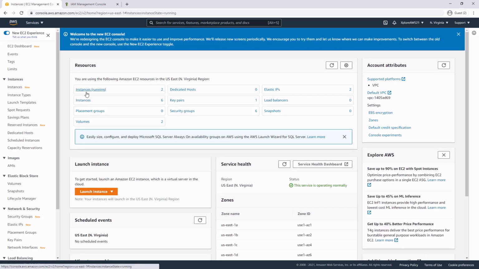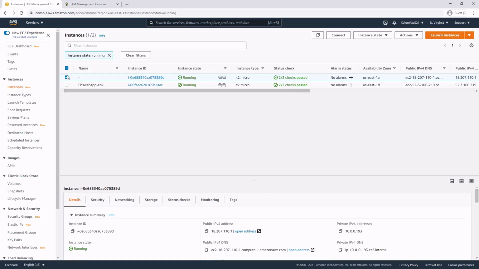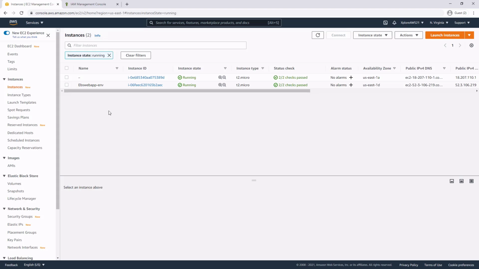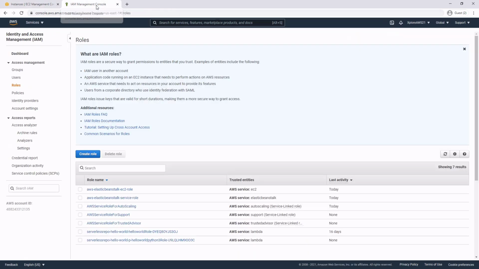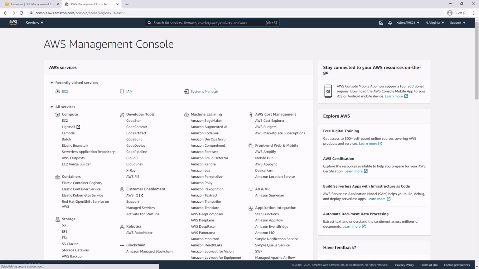There is a way that I could go back and fix this instance to have it running, but I think that's way above what they're going to ask on your exam. So I wouldn't worry about it. Just know that you can go back and get it running and fix it. It's not a big deal. But in order to get this working, we need to set up an IAM role.